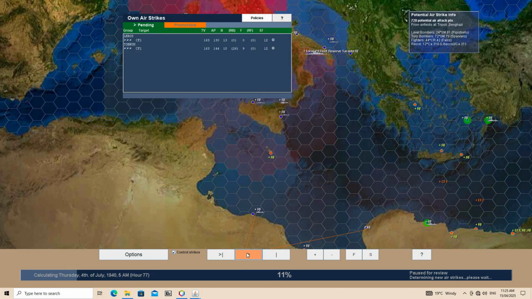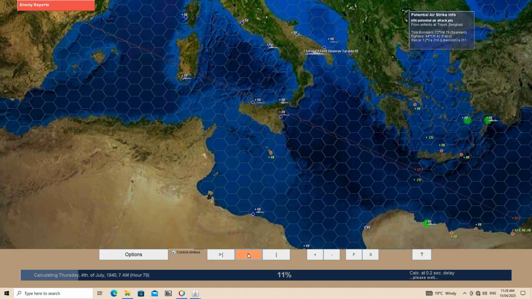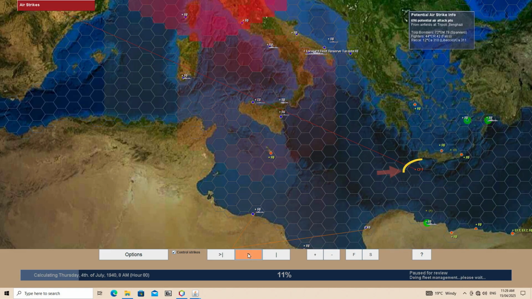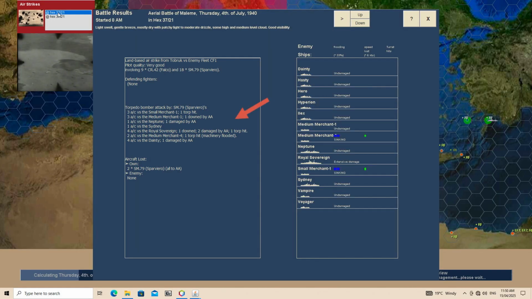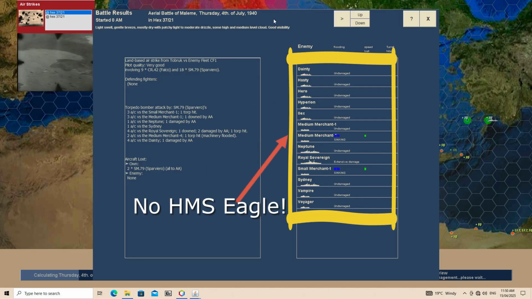At dawn the next day, Leros and Tobruk are ready to launch again. That's what we want. Click to continue. At 8 a.m. the strikes arrive over the target. Click on the message to see the results. The Tobruk strike scores 3 more torpedo hits, and only 2 aircraft are lost, all from anti-aircraft fire. Most importantly, the strike confirms that HMS Eagle is no longer with the convoy.